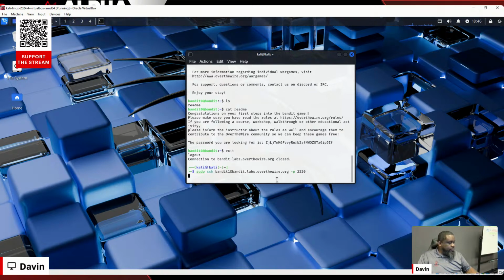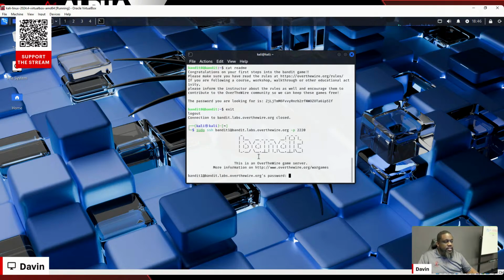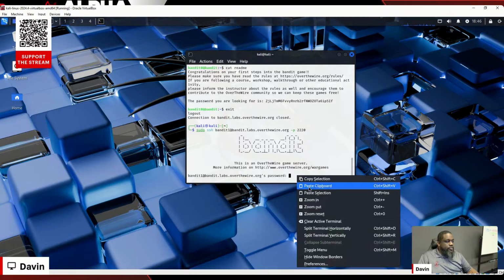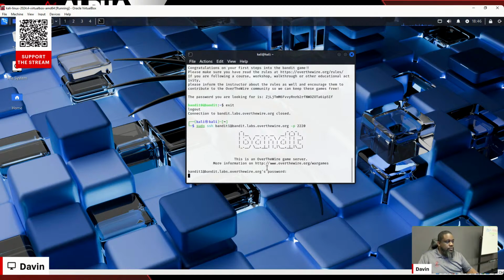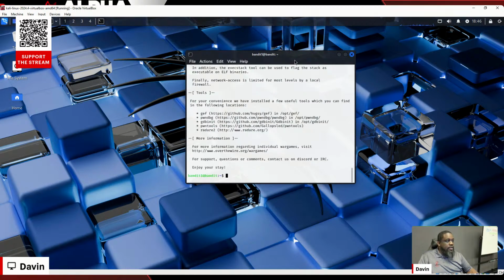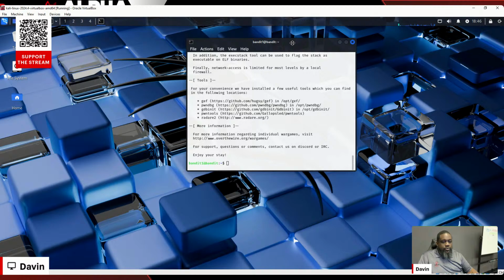level 1. We're going to speed through these because we did these yesterday. If you want to see the explanation, check out yesterday's stream. You can find that on our YouTube channel. So okay, now we're at level 1.